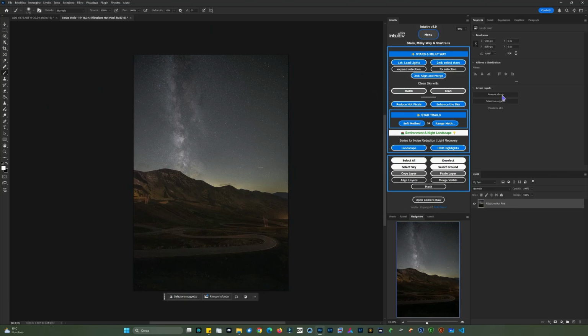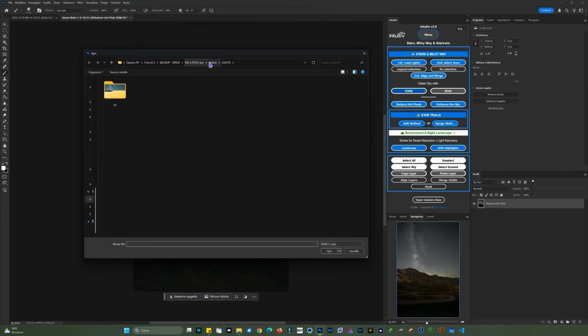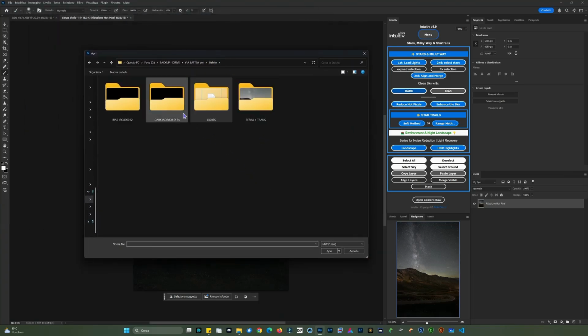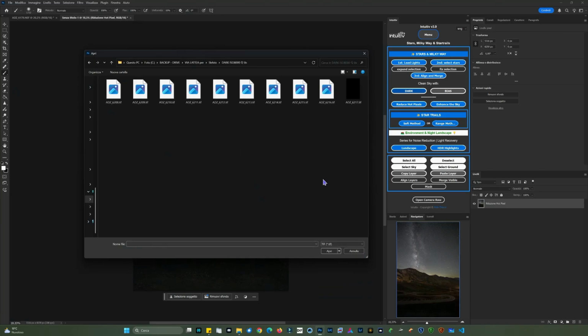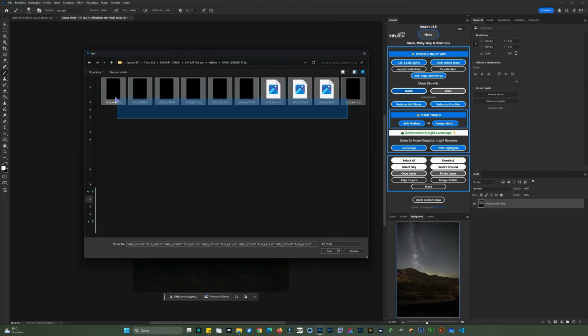The quantity of bias shots will be increased, because there will be 5 bias shots for each dark shot we have captured. Therefore, if I have captured 10 dark shots, I will need to capture 50 bias shots. Once I have captured these shots, I simply need to press the dark button, locate where I have stored them on the computer, select the file format they were saved in, select them all, and click Open.